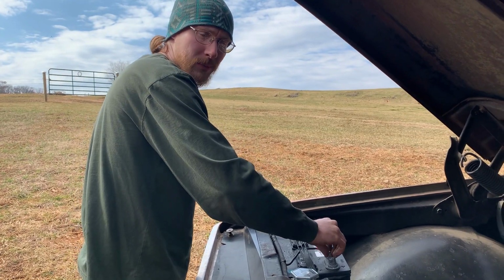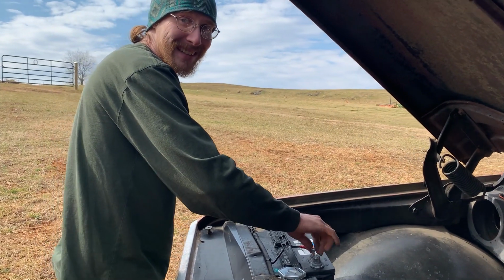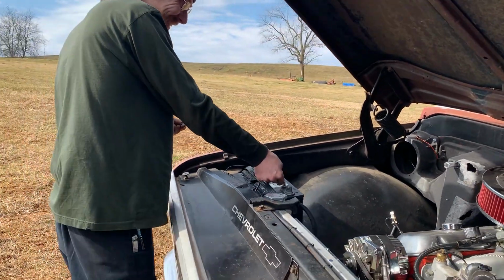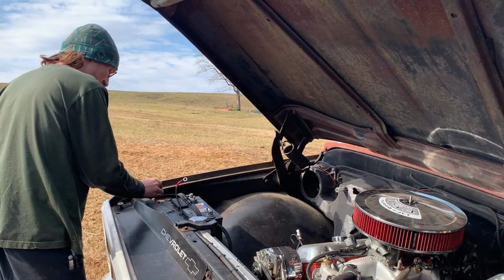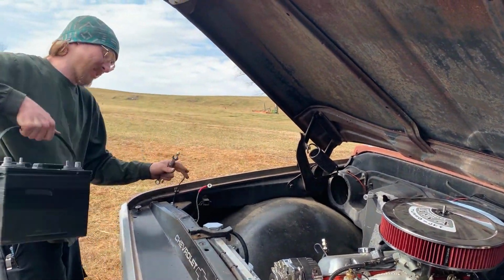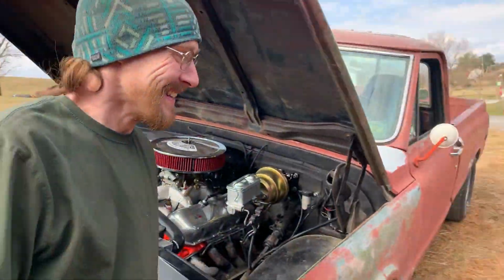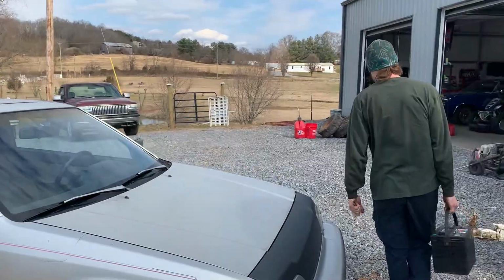What are you doing? I'm taking this battery off so we can put it on this big ugly dump truck out back. Perfectly good and running vehicle, and we're stealing parts off of it. Yeah, no, but you said so. So if you're gonna roast somebody, roast yourself. Okay. You betcha. Let's go throw this junk on this other junk.